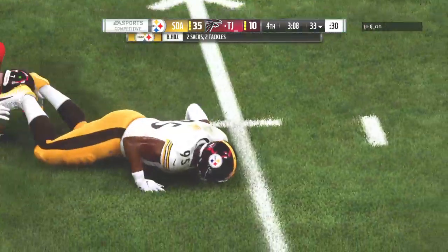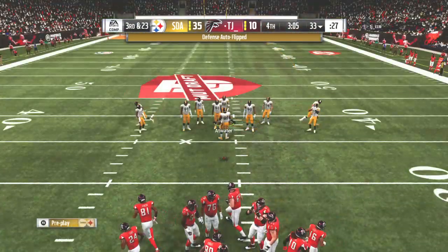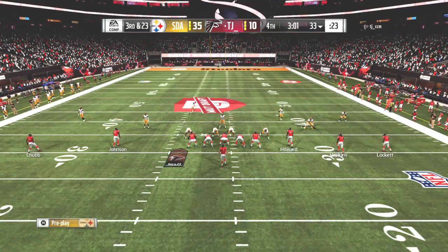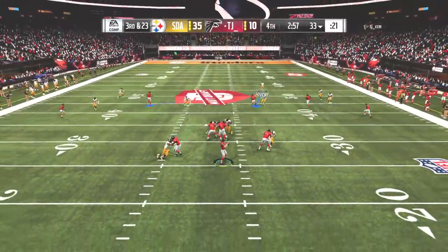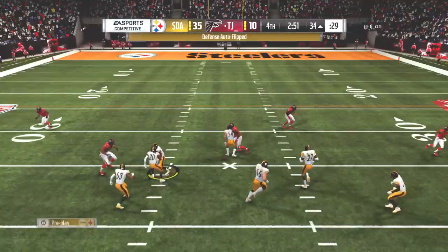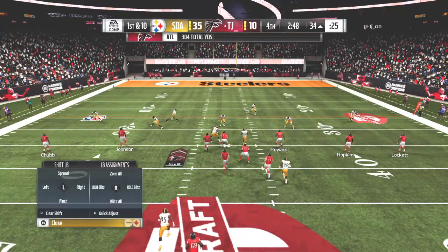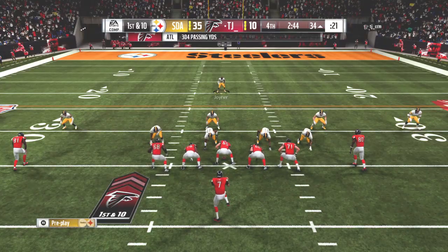And the pressure gets to him again. Okay, let's go back a little bit and see if my schooling comes to the front. What's that old saying? Those who forget the lessons of history are doomed to repeat them. That's the same guy who's gotten back-to-back sacks. I think a double team may be in order. And got his man complete. Now he's going to get this all the way down inside the 35. That one will go down as 33 yards on the third down conversion.